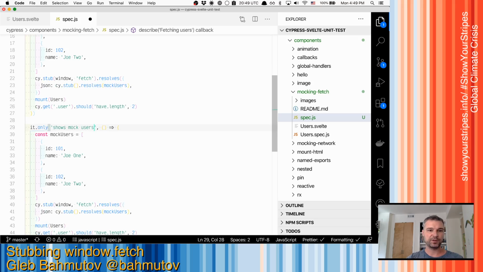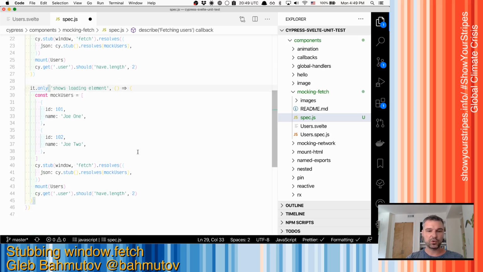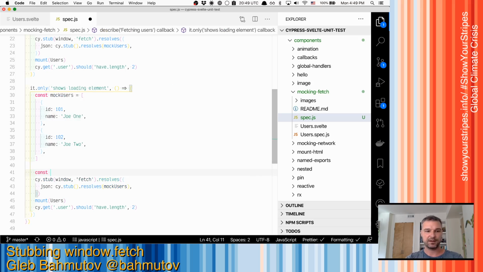Now we'll say shows loading element. So we're gonna simulate a delayed response from the server. So in this case, instead of just saying resolves, I'll say this is my mock response, right? Which is this object. So usually I would just say mock response, but we want to delay that.